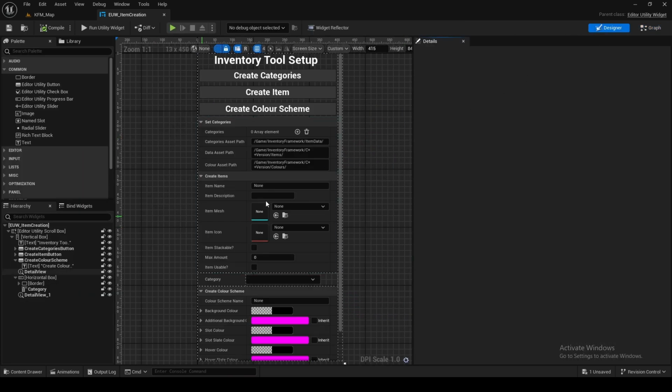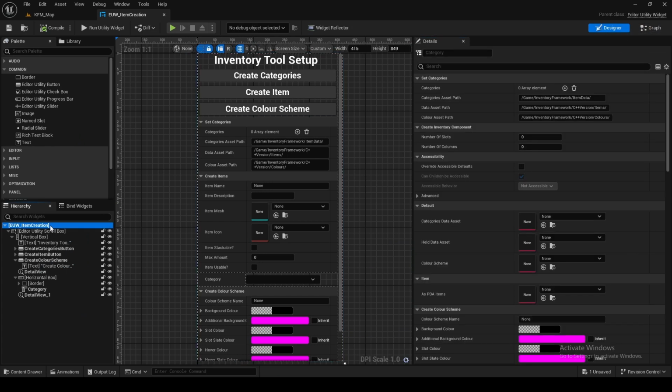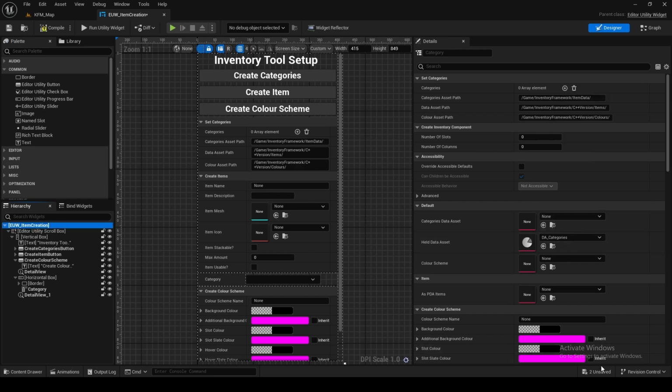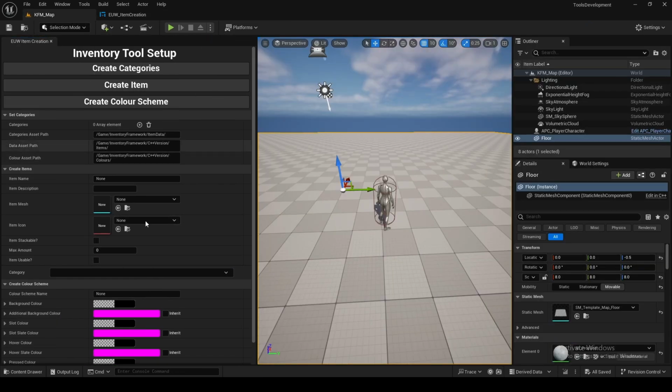How you will do that is you will go into this section of your item creator, and there will be this asset called held data asset. This you want to populate with your made data asset. This means next time we run the editor utility, it will already appear here for you and you don't have to set it yourself again.